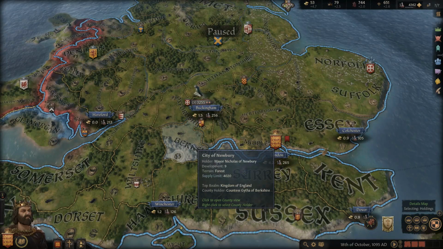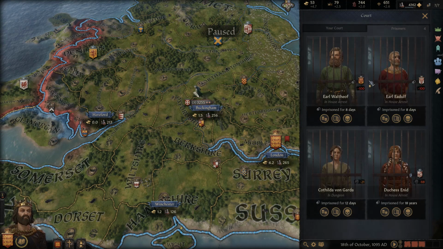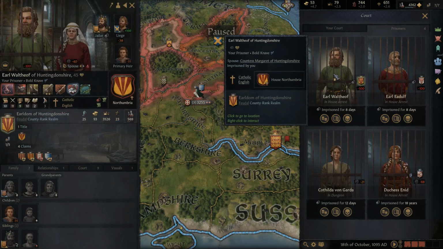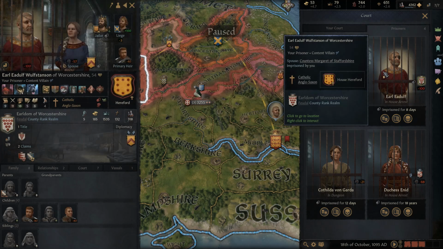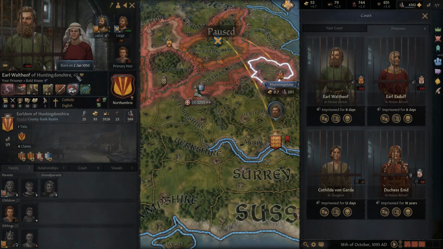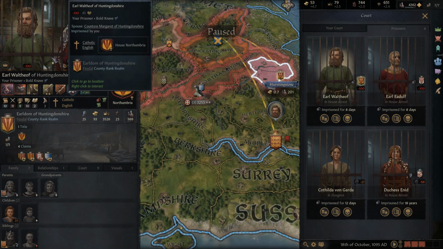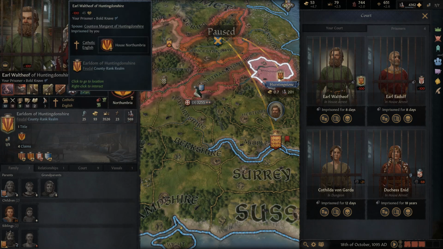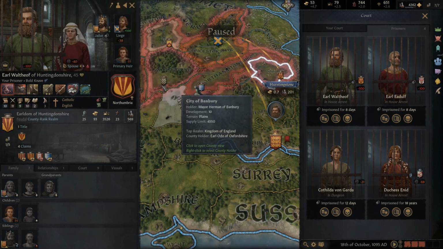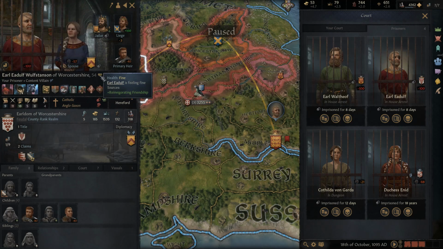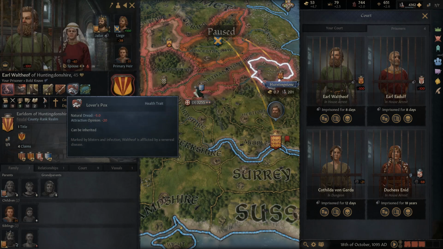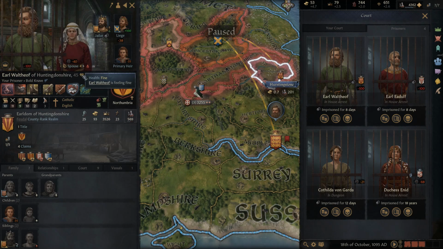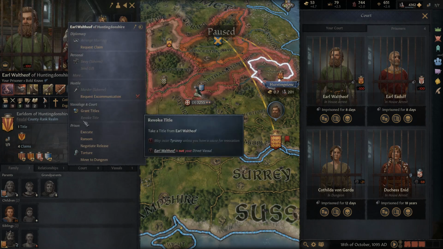All right, so two more things we got to do, guys, before we're going to be ready to go. So the first one is we are going to torture this man right here. I wanted to torture one of them, the youngest one, so he'd be most likely to live. Because remember, if we torture him, then it's going to irritate his heir quite a bit. And so if he dies, then the heir comes in and he's mad about us torturing his father. So we'll do him because he's younger. And he just seems overall a little bit healthier. I know he does have the lover's pox, but that doesn't really seem to hit his health. So yeah, we'll go ahead and do him.